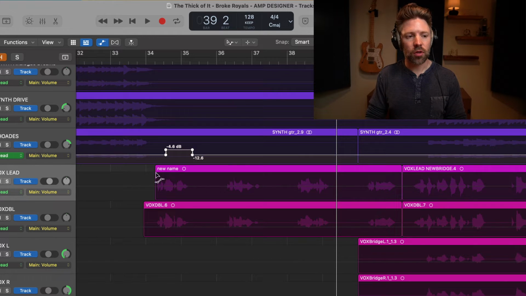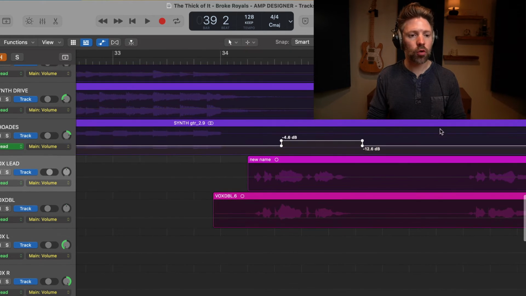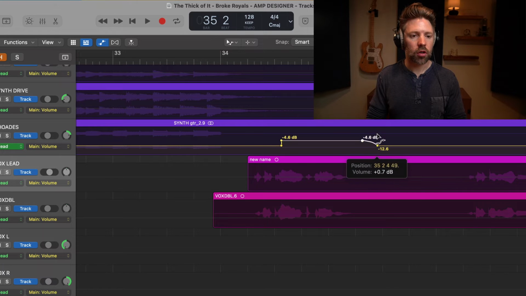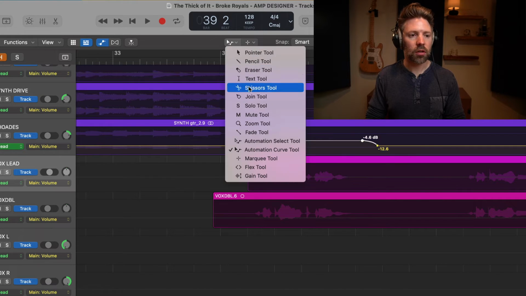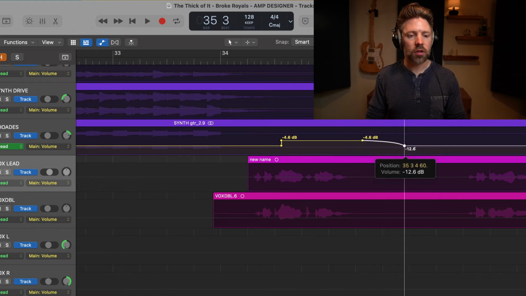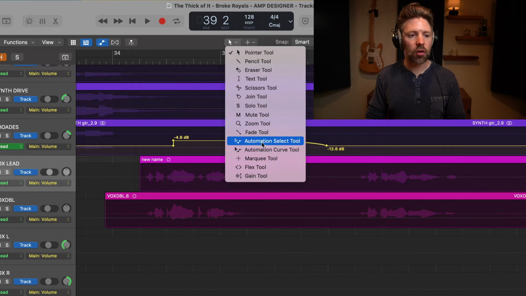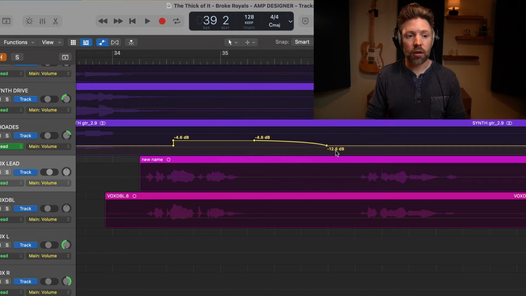It allows me to select the automation. Kind of helpful, I guess. And then the automation curve tool, this one actually is pretty cool. If I have a line like this, a slope, I can go to the automation curve tool and actually curve it. So let me exaggerate that a little bit more with the pointer here so you can really see it. So I can make it basically like a slow fade out. Could be great for something like a fade out.